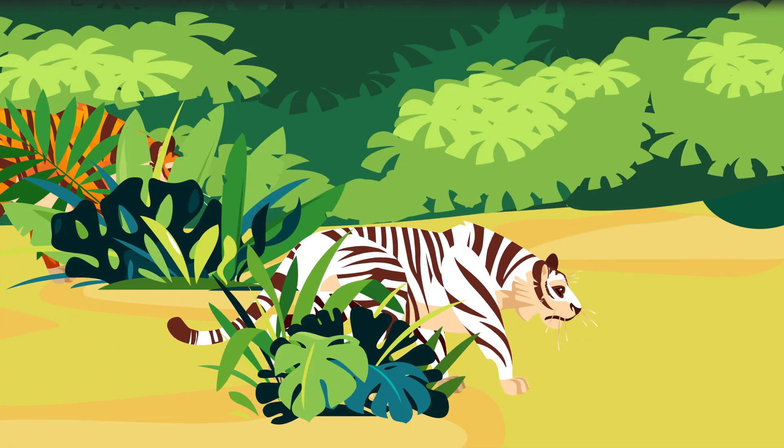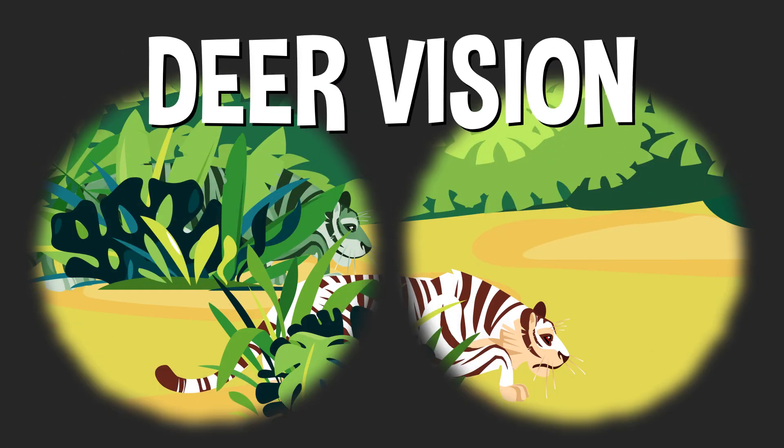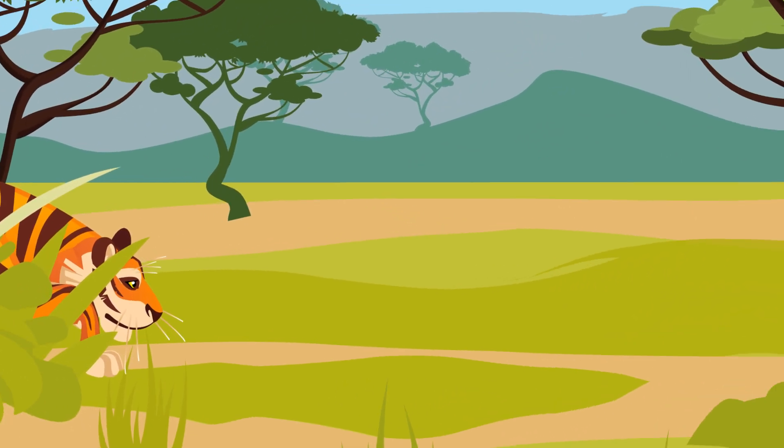The very last one was spotted in 1958. And if you think about it, that kind of makes sense. A black and white tiger would be much easier to spot sneaking through the jungle, making it harder for them to hunt and survive. So if you ever find yourself in the middle of a wild jungle and just happen to see a tiger, I guess just be happy you can even see him coming.